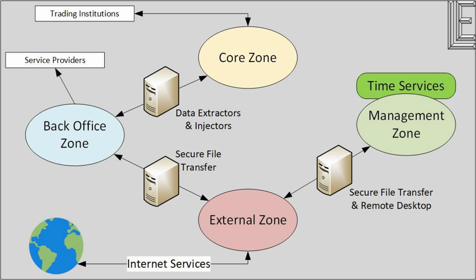There are 4 zones in this solution. The core zone is where the low latency trading happens. The back office zone is where the remainder of the exchange functions happen. The management zone is where all platform and exchange management and monitoring happens. The external zone is the rest of the world from the platform's point of view. I will start with the external zone and then work back up through the architecture.